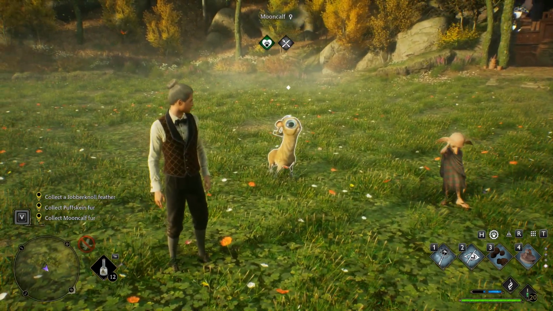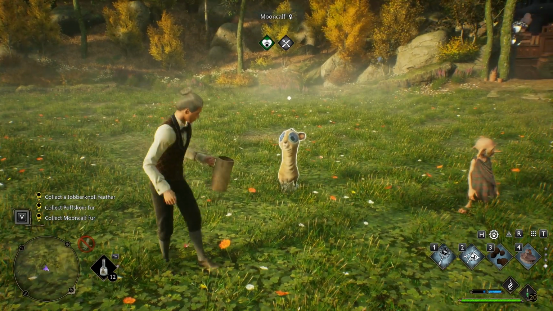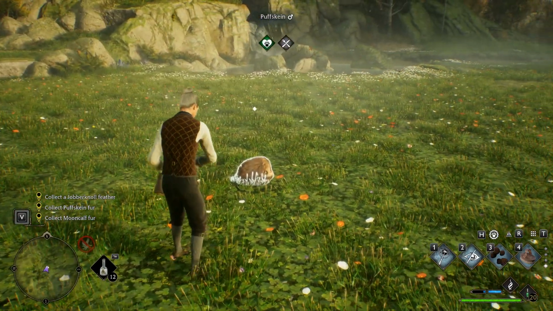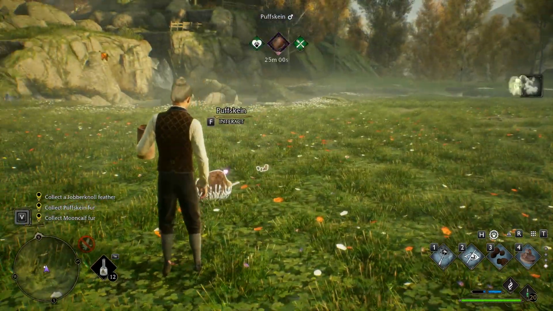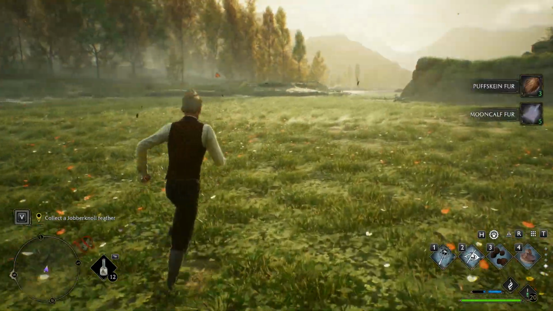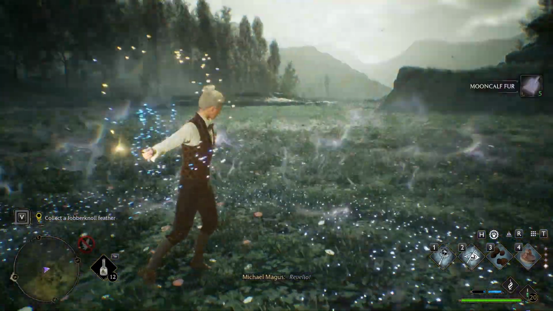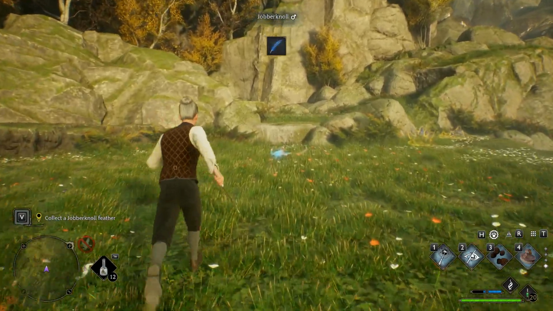This is sweet. So it looked like I might be able to have one of every kind of beast here. I might have to look at that menu again. Here you go. Have some food. Oh, and then legitimately, you could just come over here and collect a rare resource. 3 puffskein fur, mooncalf fur. We got 5 of that. Where'd that bird fly off to? Where? Oh, there you are, little buddy.